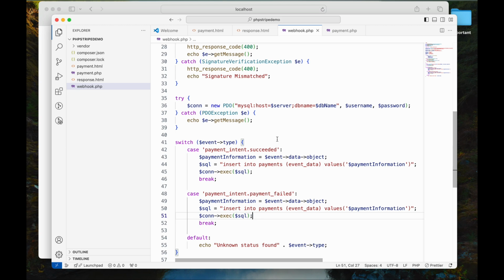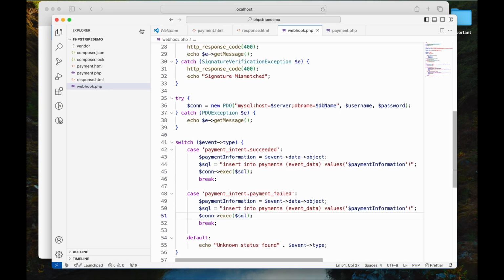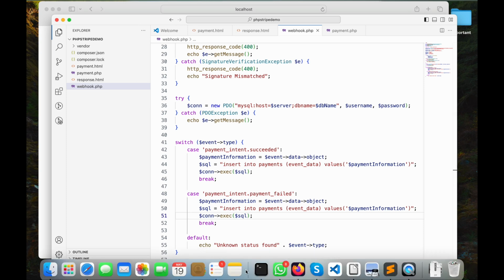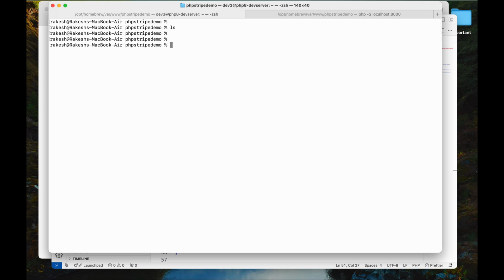Now the only problem that we have here is that this entire system is running on our local computer. Stripe doesn't know about it. So we need to make this system run online. And in order to do that, I will use a tool called ngrok with localhost 8000.